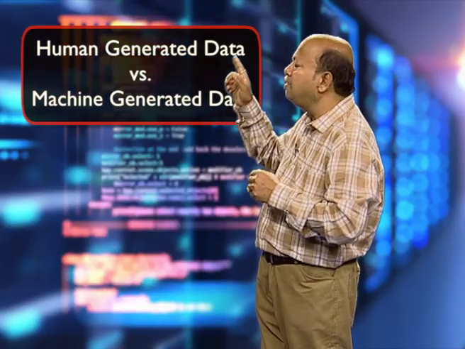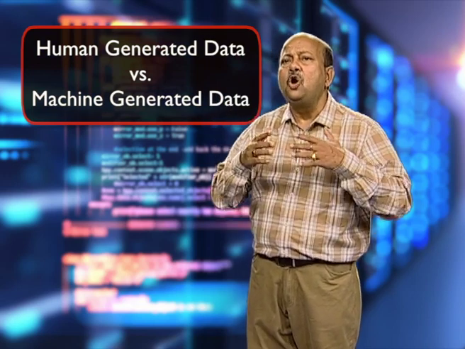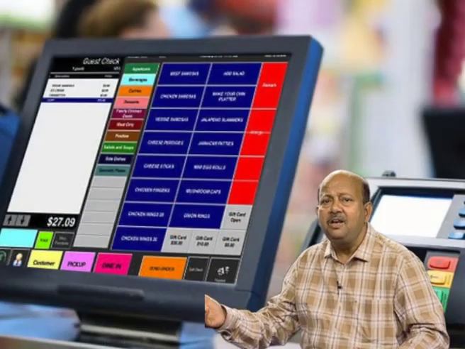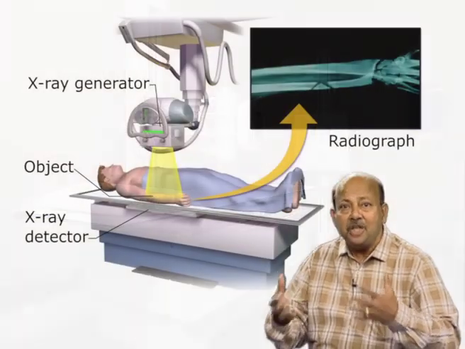The next category of data which we are going to discuss is human generated data and non-human generated data. You must have heard about slot machines, different types of biometrics, all those things. So, nowadays non-human actors are more than human actors. Non-human actors like machines capture data and generate data more than humans do. That is why we are talking about it, and nowadays there are many data acquisition technologies, for example RFID, Bluetooth, camera, internet, GPS, point of sale. For example, medical doctors use different types of blood pressure machines and X-ray machines. These are machines that capture or generate data. These are called machine generated data, generated by machines, non-human.